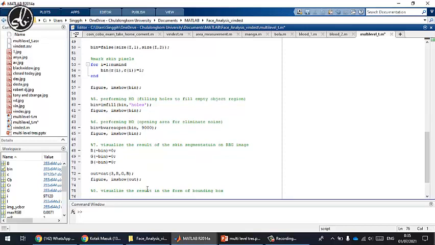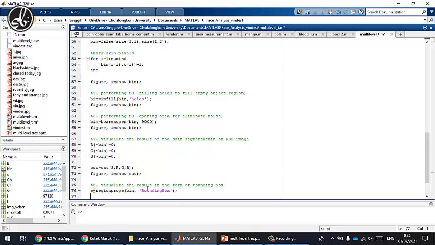In bounding box here I use regionprops. I use bounding box, then bbox is equals to cat 1 as bounding box. Okay.